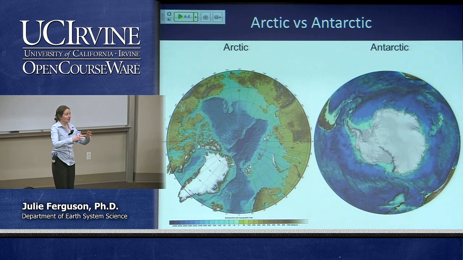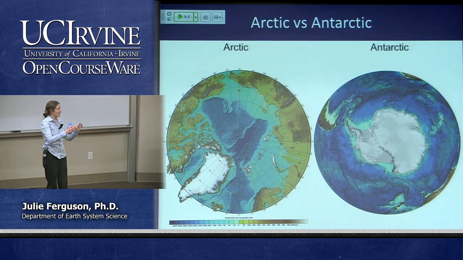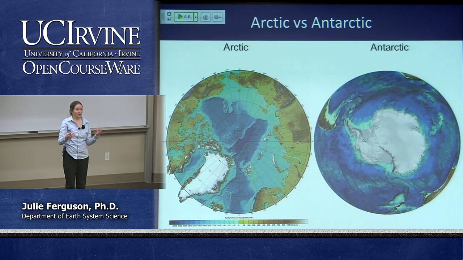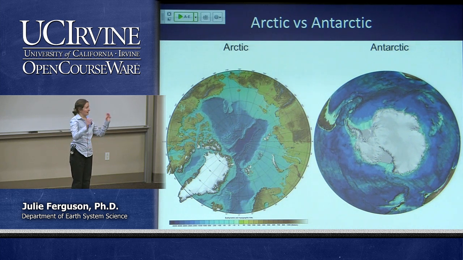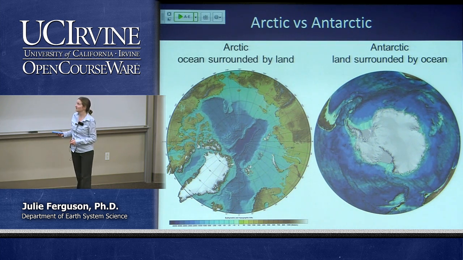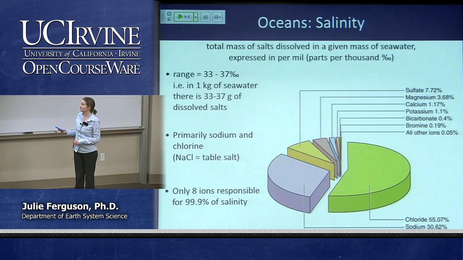Because when we have an enclosed ocean, then obviously that sea ice can develop right over the pole, whereas in the Southern Ocean, even though Antarctica is really cold and isolated, we get that sea ice forming around the edge. And when we come back, it's going to be my last iClicker question of the day. How does that affect how likely it is for sea ice to hang around for any length of time? Okay, so ocean surrounded by land, land surrounded by ocean.